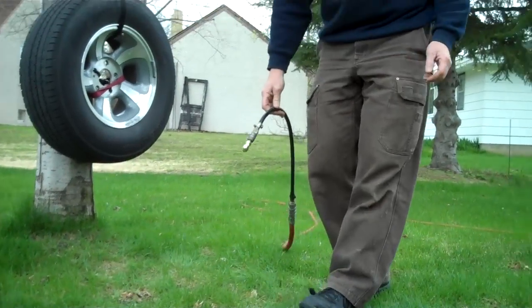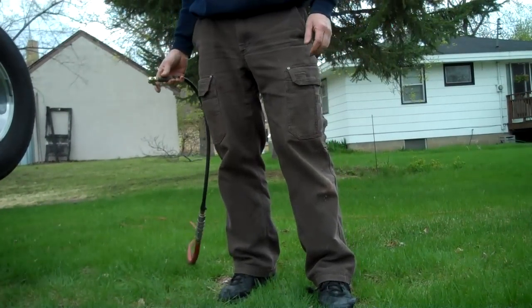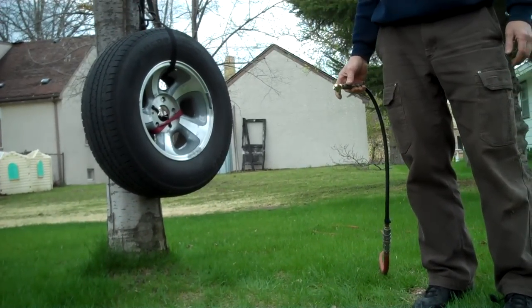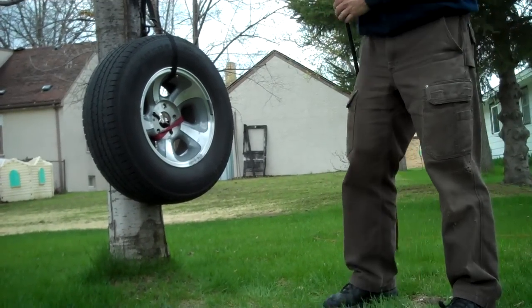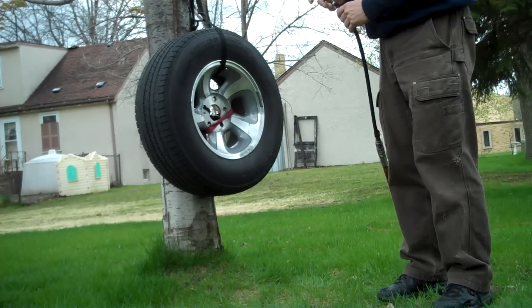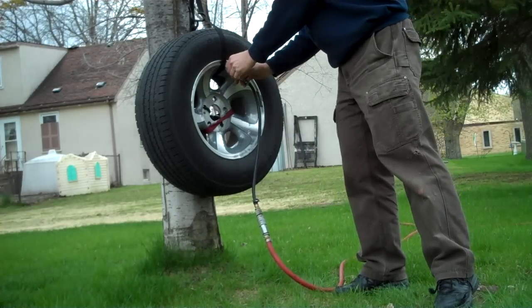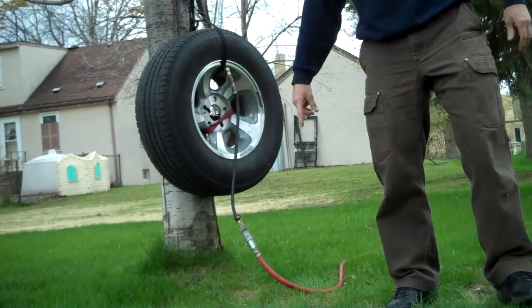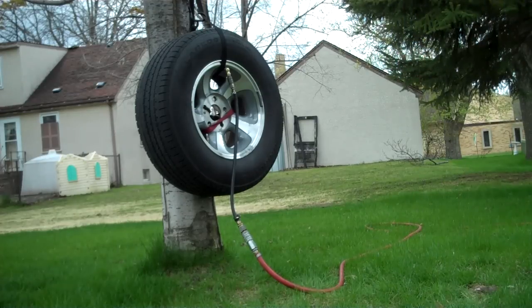So what we're going to do is hook this all up and you guys are going to get a front row seat to see what the hell happens. Hopefully nothing gets hurt during the safety test. We have 160 pounds of pressure. We got 160 PSI — the tire's at 35 PSI right now — and it scared the hell out of me just putting the right air pressure in. So we're going to cut in 160 PSI right now. We have to turn the valve on. This goes on — you can hear it — there's a little bit of air backflash in the hose. Hang on, we're going to have fun.